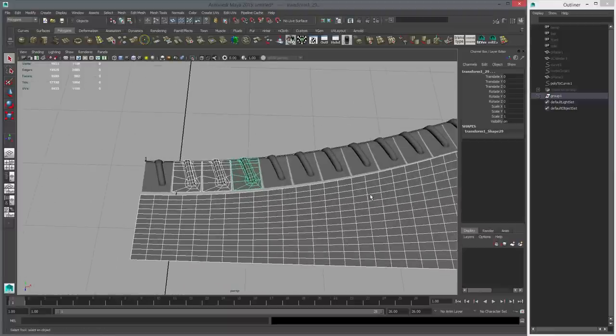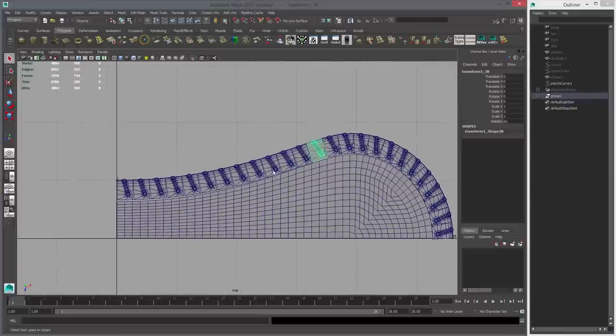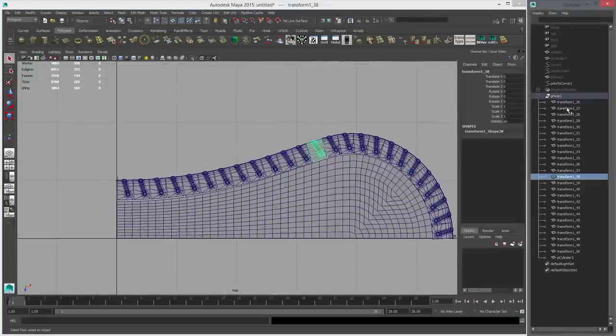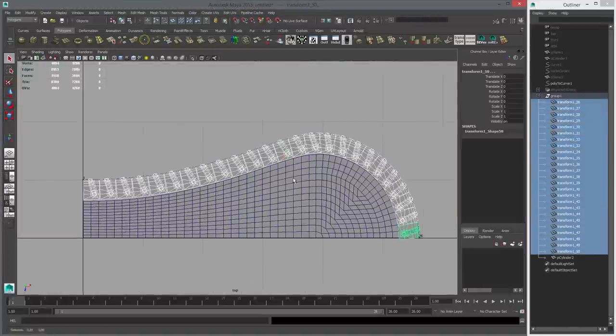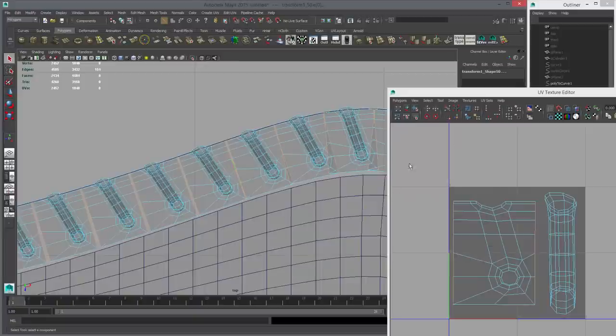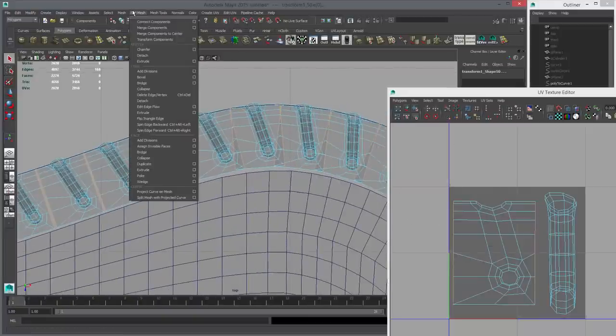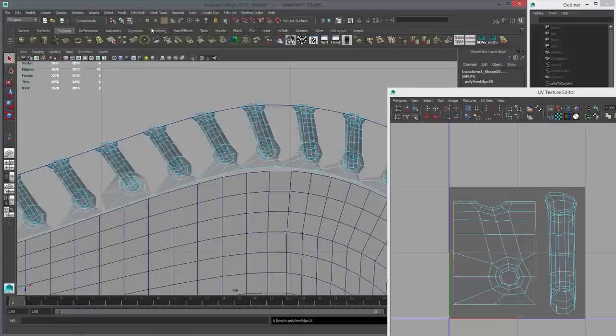All right, so to do that, it's not that hard. Because we did the UVs, this will be actually really easy. So I'm going to select these guys here, go into UV space, select the edges, all of the edges like this, then hold control and deselect the center. This will select all of the outside edges. See, this is why I did the UVs. And now I can go into edit mesh and click merge components.